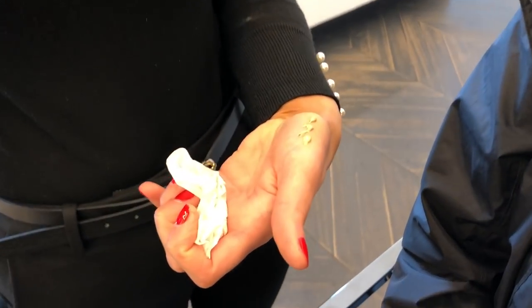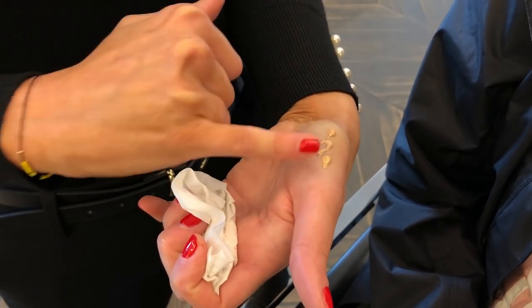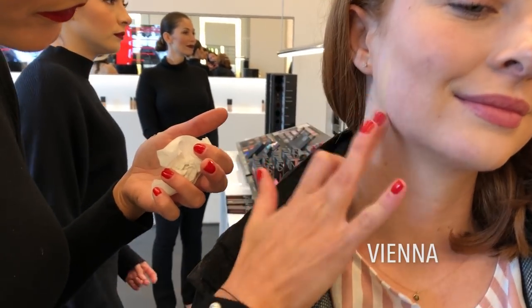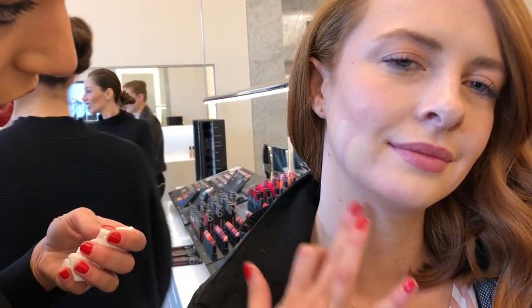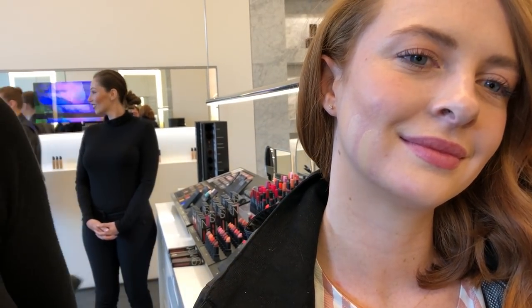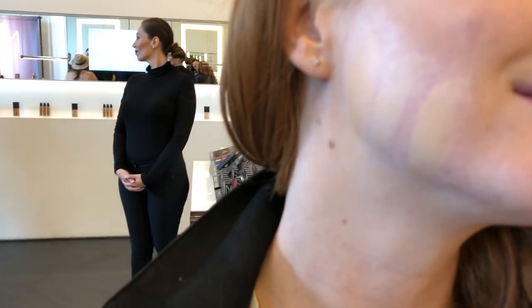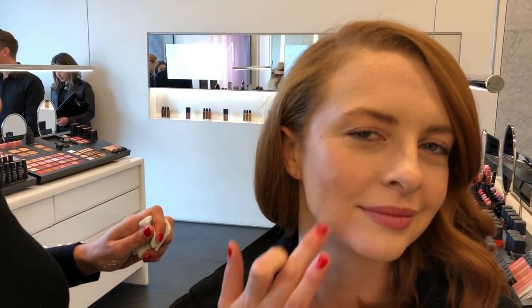You have a little bit of pink and yellow in your skin, so I went with Vienna to start. The second one is Mont Blanc, which is a little light — for those fair maidens. Third one, which I think is good, is Deville — like Cruella de Vil! I like to test on the jaw specifically because I can easily see how it matches to the neck. I like this one — Deville.